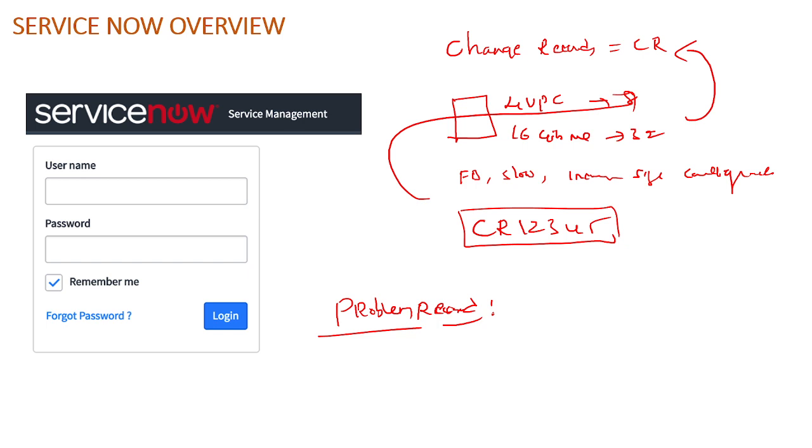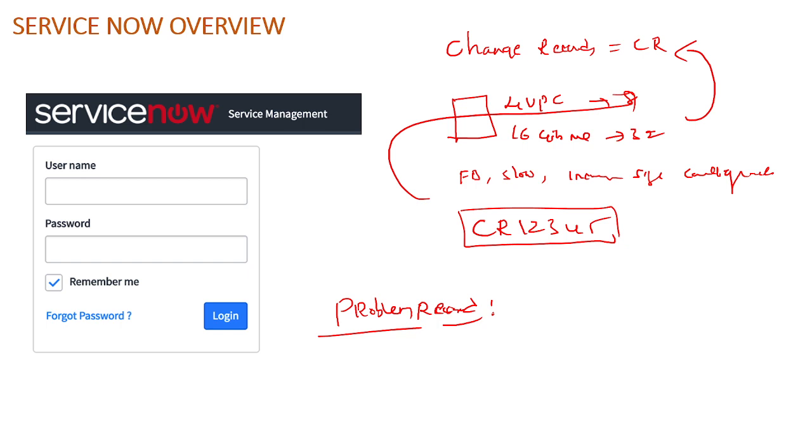Or I'll give you another example. You are perfectly fine, but when you are traveling on the bus, some people get a headache. Otherwise, they are perfectly fine. When they start traveling in the bus, they get the headache. If they go in a train, they don't have a problem. If they go in a car, they don't have any problem. But when they go in a bus, they have the problem. That is a sign of a problem.